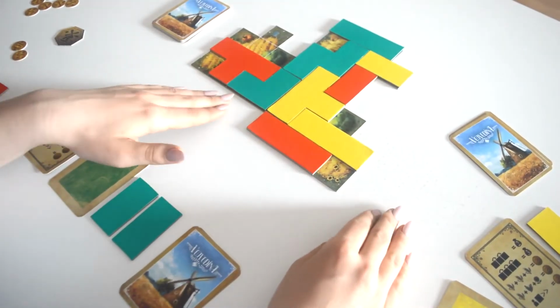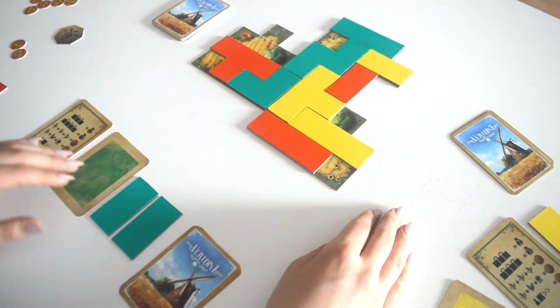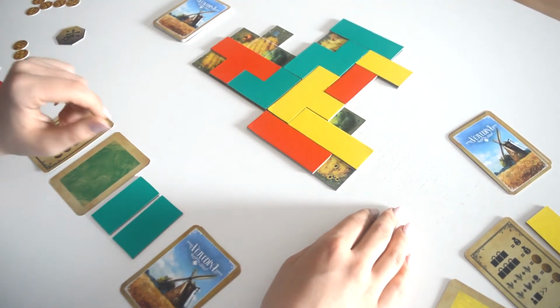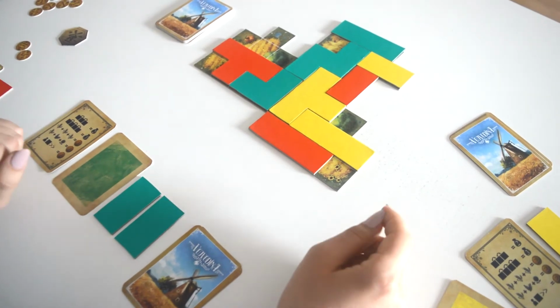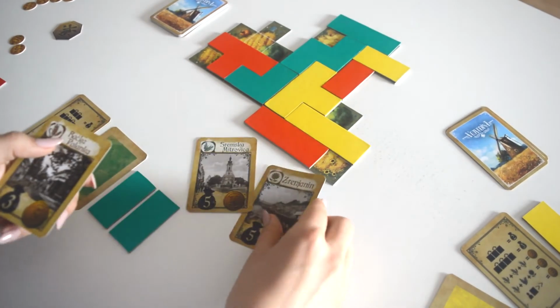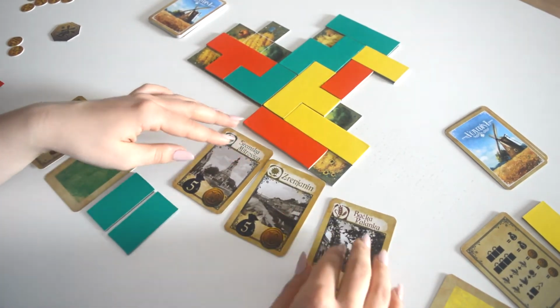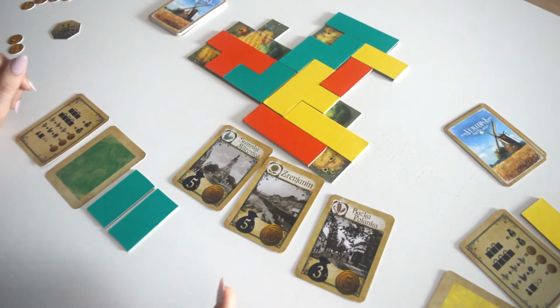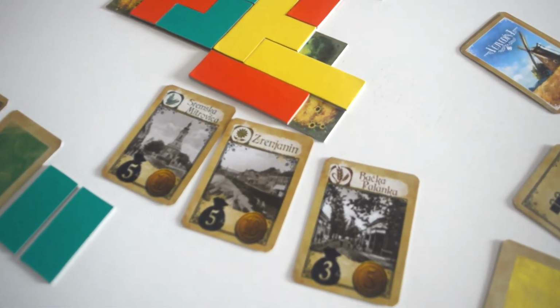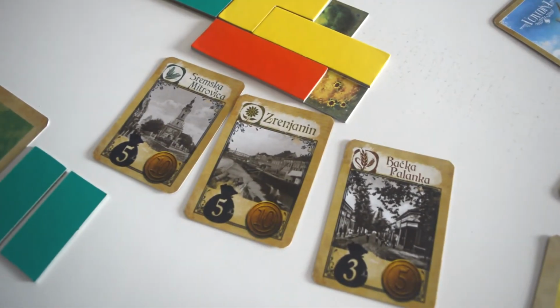Now we will count how much grain the green player will win. Because he has 3 connected tiles in 10 fields, he will receive 12 grain. Now we turn over his cards, and as we can see, in the bottom left corners, he needs 13 grain to supply his town markets. But because he has only 12, that means he has not reached the demand.